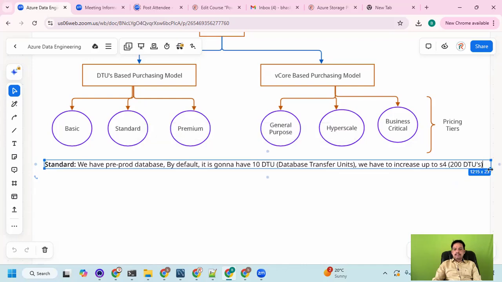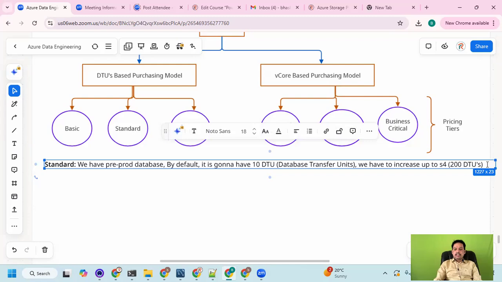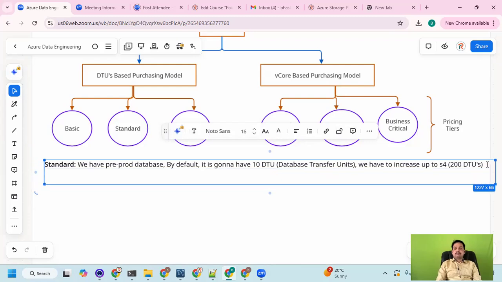After increasing the number of DTUs, it helps us run the job faster. It will still take more than 2 hours, definitely, because it is a testing environment, so that is not a problem.